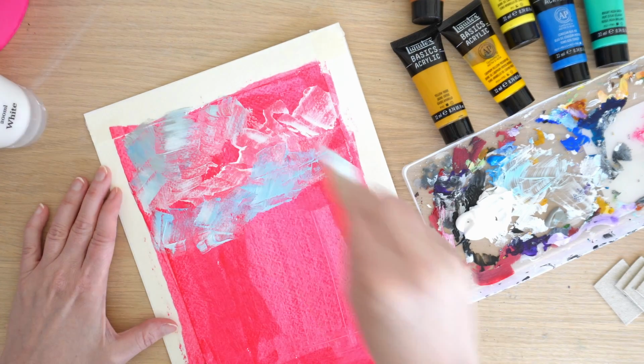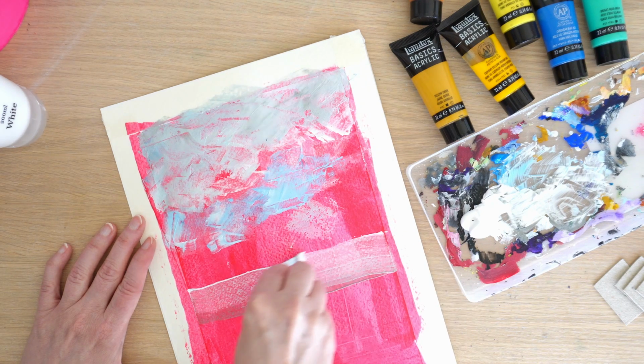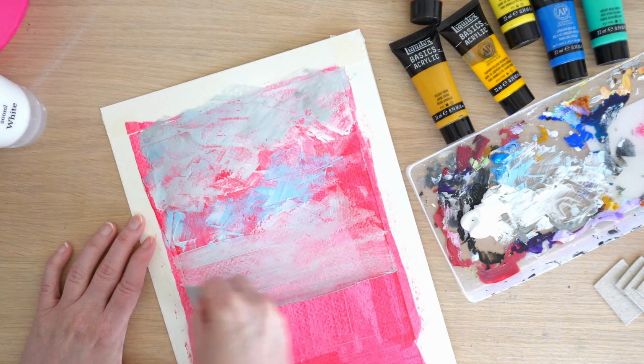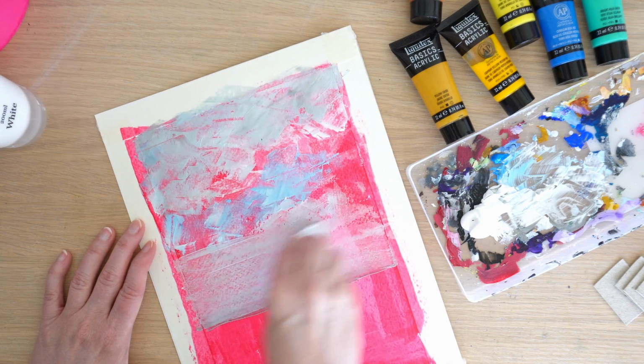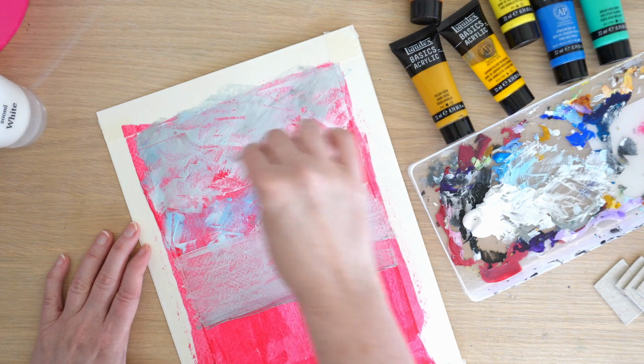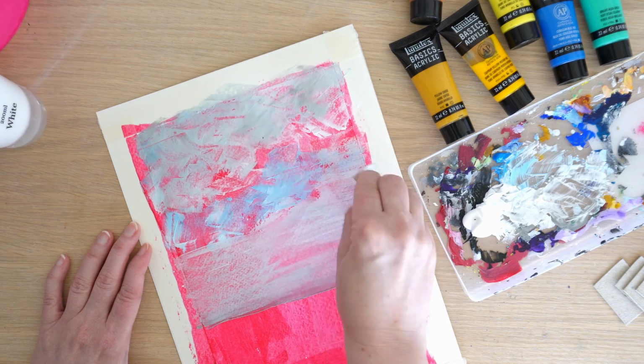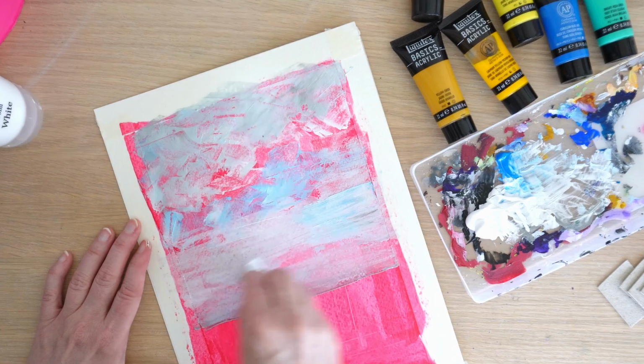Grey bits, moody bits. Is that where our horizon line's going to be? It is now. And if we use more swishy, straight strokes down here, then the more higgledy-piggledy stuff up there will look more cloud-like, won't it? That's what that thought process was.